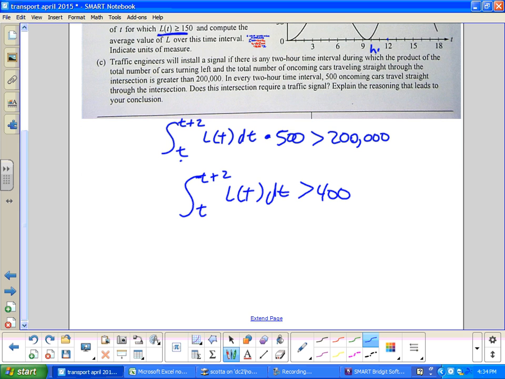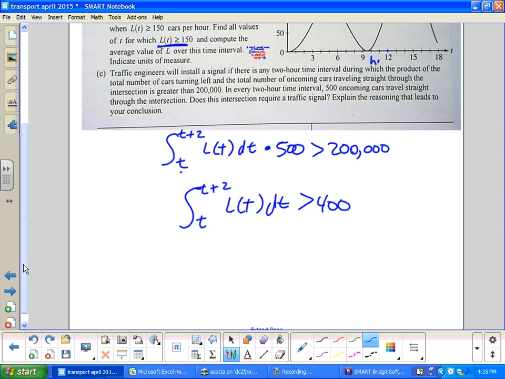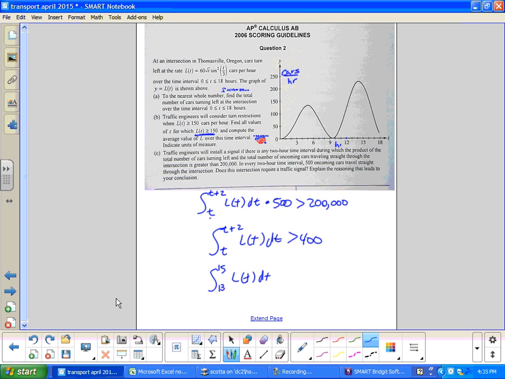And talk about the 2-hour interval. I know since it's around 14 at a max, I would actually take my calculator and try this. I'm going to do 13 to 15 because we can see the max. I can't stress that enough. We're doing this from visualizing the max at 14 up here. And I would put a question mark. When I do this, I'll type in my numbers. Pause, come back off pause. I get that this is greater.